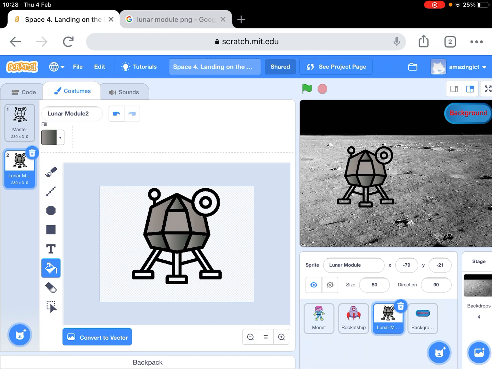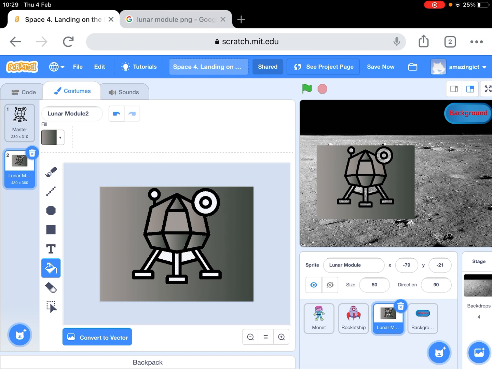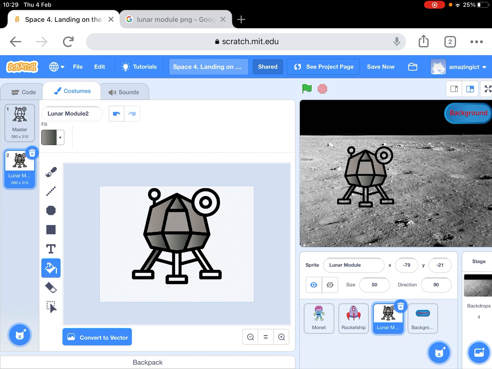Obviously, if you go wrong, there's an undo button which is next to where it says Lunar Module 2. Notice I'm not messing with the master copy, I'm just doing this one. There we go. Now you might want to do different colours or different shadings.